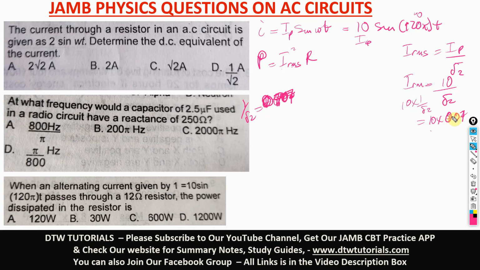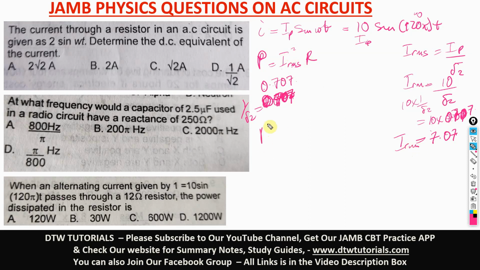So we have 0.707. All right? 0.707. That is 1 divided by root 2. Not 7, it can't be 7. This is 1 divided by root 2, so 0.707. So this will be 10 times 0.707, and that will give us what? 7.07. So our value for the RMS is what?